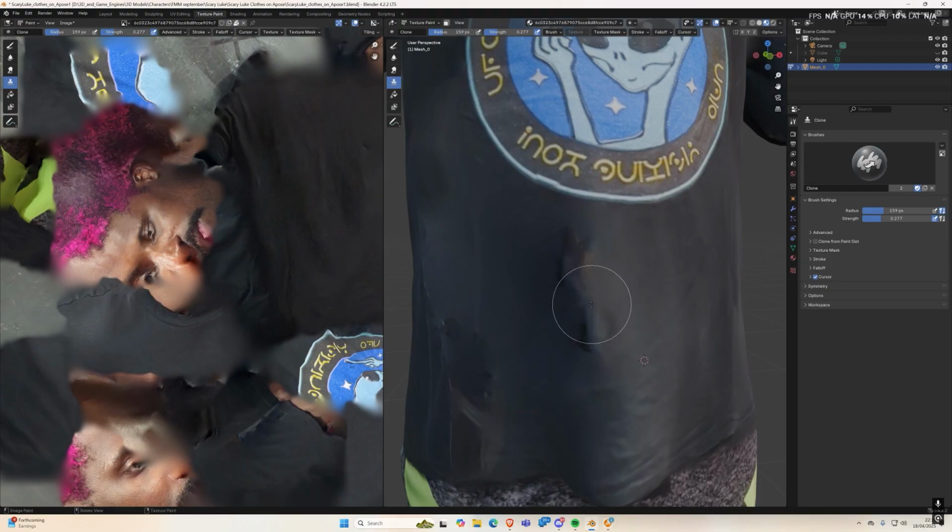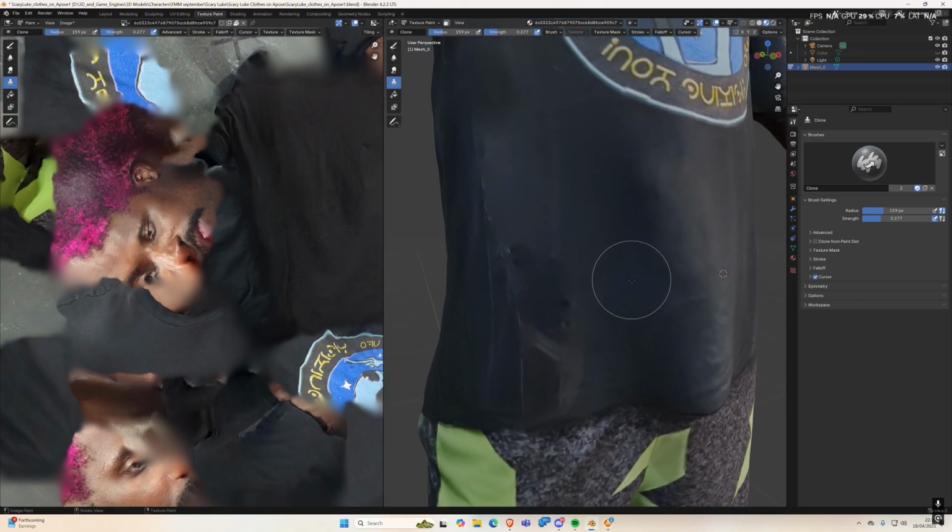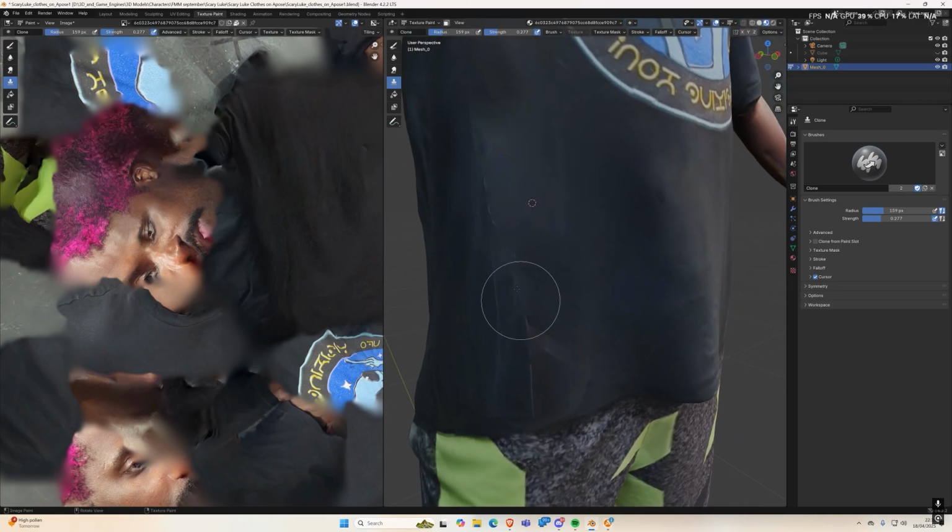Sometimes you don't really know what's just an artifact and what's in the texture, so it's a bit of a hit and miss. It's kind of hard to learn an eye for it.